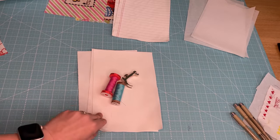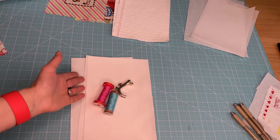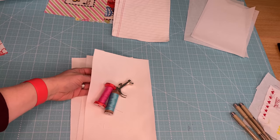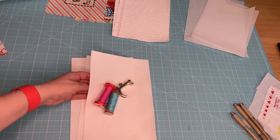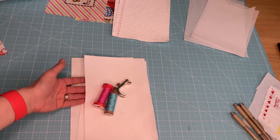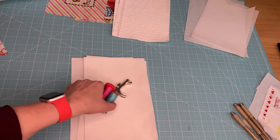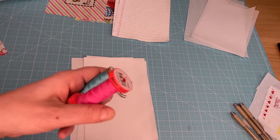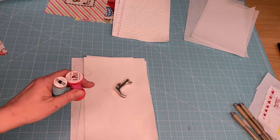Okay, so the first thing that we're going to need to make our notebook paper is to trim our papers just a hair over 6 inches by 9 inches, because they're going to get trimmed down a little bit at the end, but the book is about 6 by 9 inches. And I've got my notebook paper thread and my little pink stripe thread there.